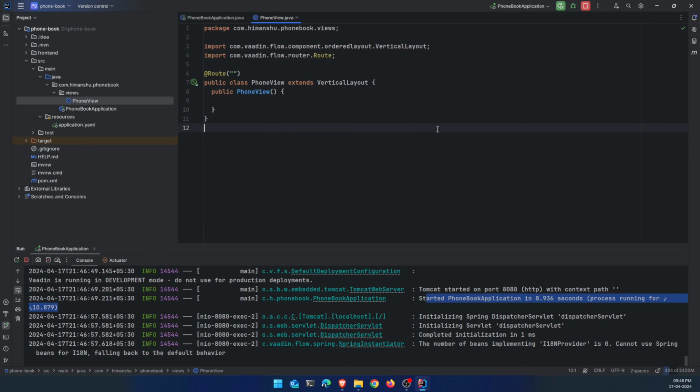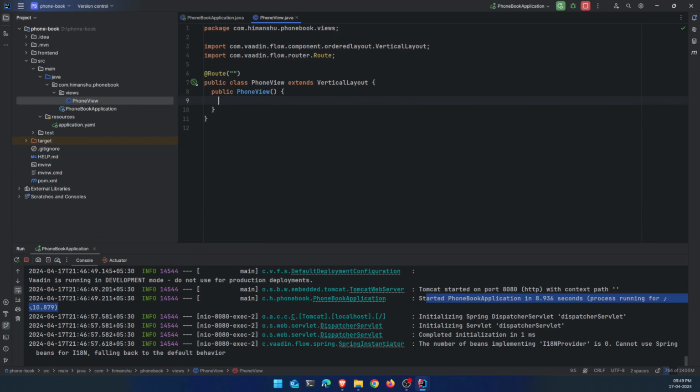If you want your elements to be placed vertically, then your container should have a vertical layout. If you want your elements to be horizontally placed, then your container should extend the horizontal layout. Right now we are saying that PhoneView is going to be a vertical layout because we want items to list down vertically. I will show you what that means.